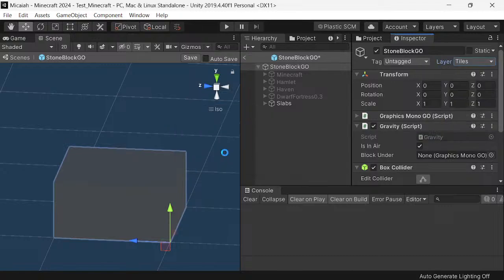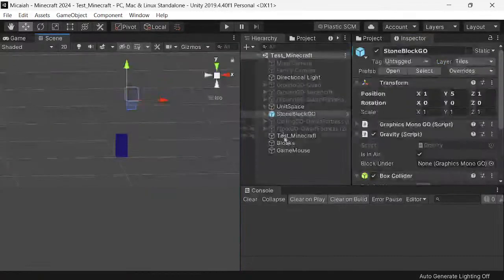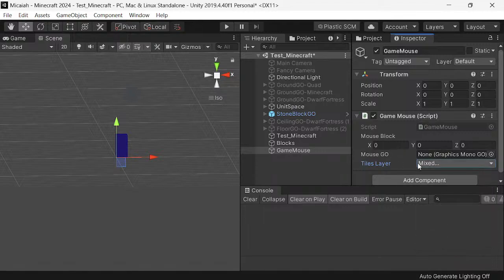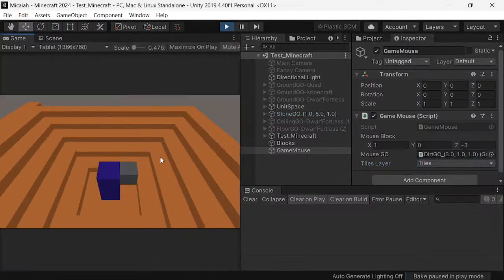Yes, change children, and then we'll bump out to here, drop this into the tiles layer. Yeah, you can select multiple. It's just a boolean. There we go. Okay, so now this is that stone, right? So we're now selecting that stone, as you can see.